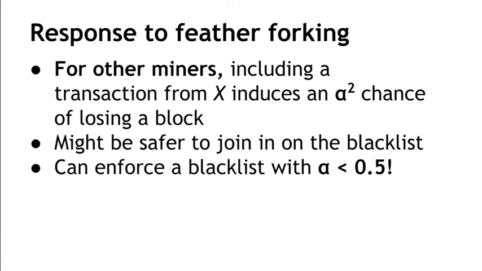Now, why is that? As long as you've been very public about this, other miners know that if they include a transaction from address X, they have an alpha squared chance that the block that they find will end up being orphaned because of your feather forking attack. And if they don't have any strong motivation to include that transaction from address X, and it only has a very low transaction fee, that alpha squared chance of losing their mining reward might be a much bigger incentive than including the transaction.